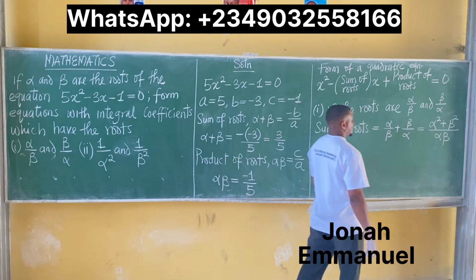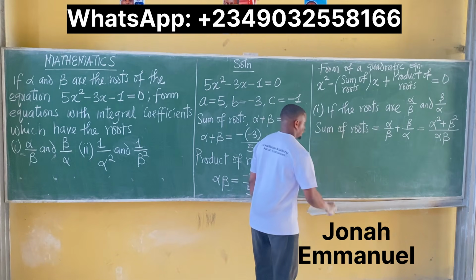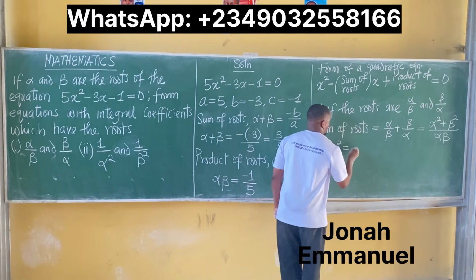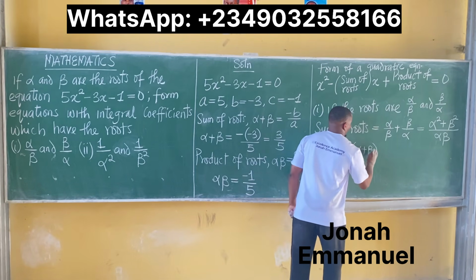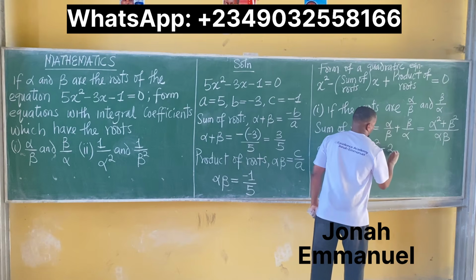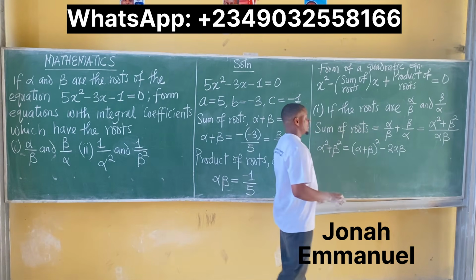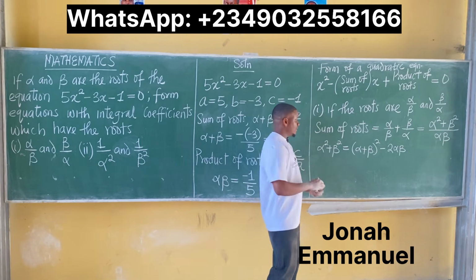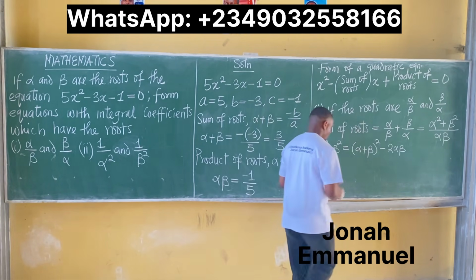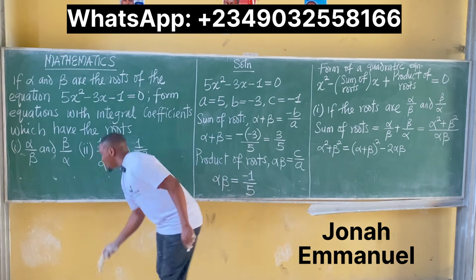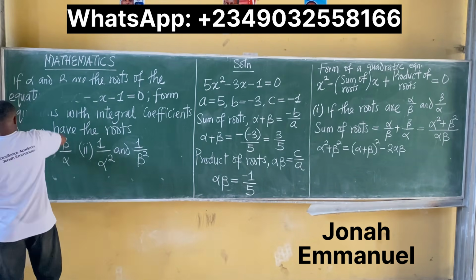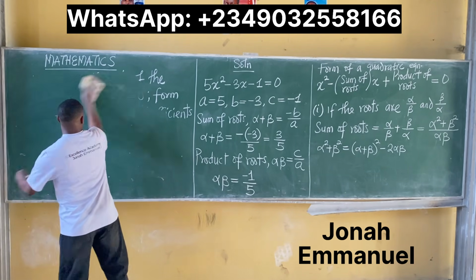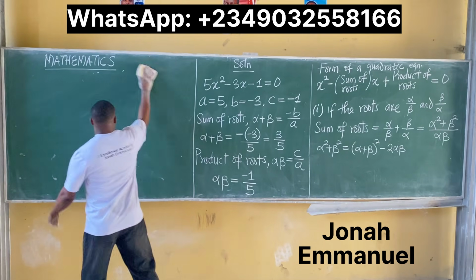All right. Alpha squared plus beta squared is a symmetrical function. And the function is that alpha squared plus beta squared is equal to alpha plus beta all squared minus 2 alpha beta. This is the representation of alpha plus beta squared. Okay. This is equal to this. And for a proof, let me prove this real quick.